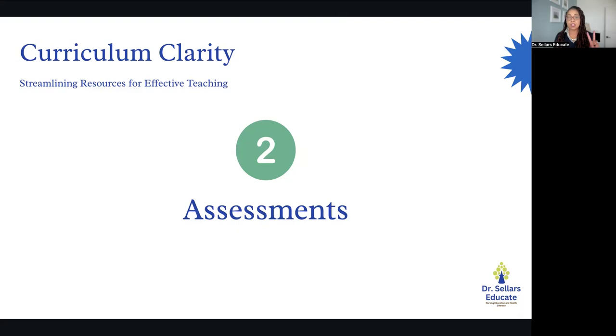Step number two, strategy number two, is assessment. What assessments am I using? The evidence still shows that people of color do struggle with standardized exams. However, we as a community have to figure out how we can help them get through that, right? Because NCLEX is a standardized exam. So we have to make sure students have the skills and resources to equip them with strategies to help them move through and past that challenge.